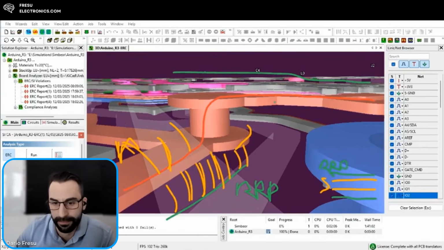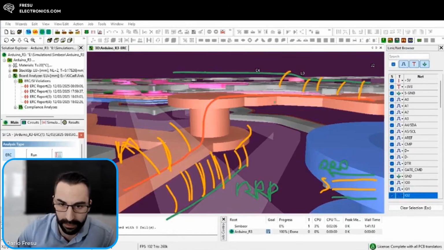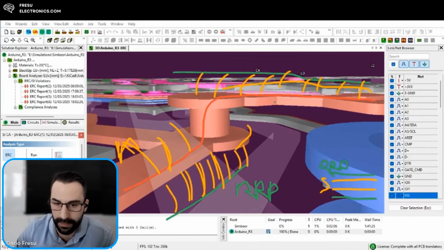Okay, so how is the field going to propagate? When it's on the top, the fields are going to be established between the return reference plane on layer 1 and the signal layer on layer 2. And this is good. This is the propagation of the signal here in between these two layers. Now, the bottom layer is the same. We said that the fields are going to be established here between the return reference plane and the signal layer. So between these two layers. So what happens in here?